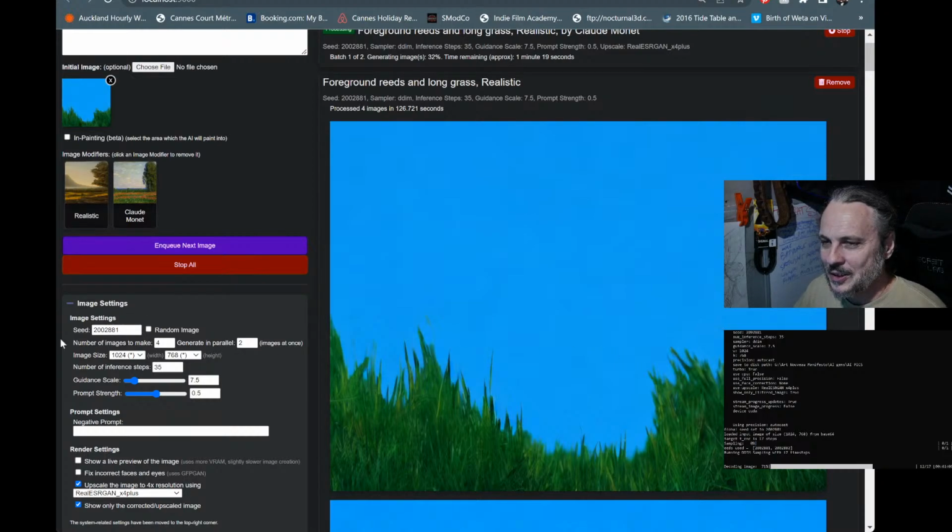Okay, so one of the things that I usually select is I usually choose random image when I'm doing an initial image, because it's definitely using that initial image to generate the next version.